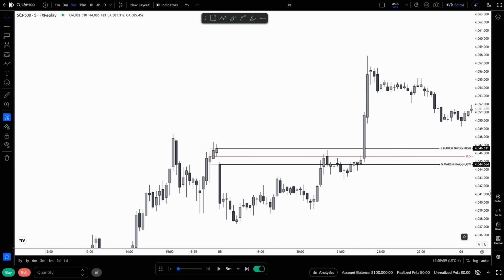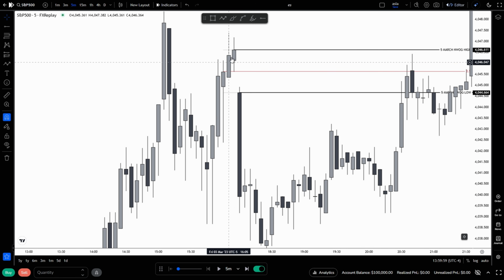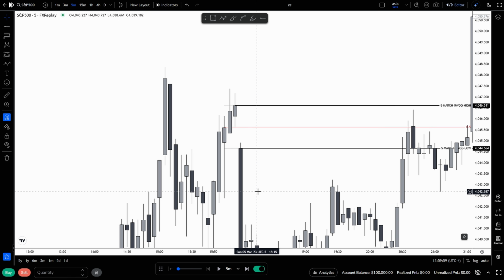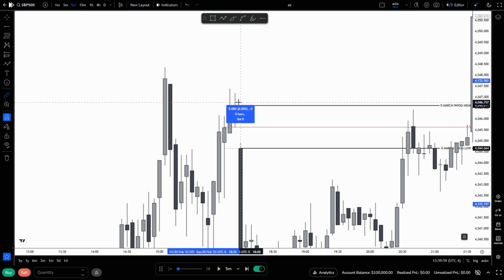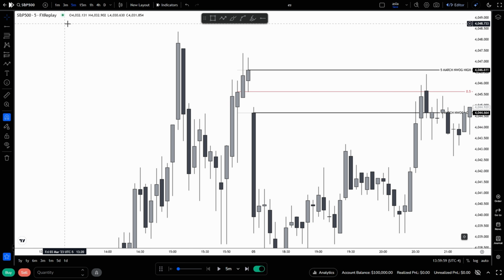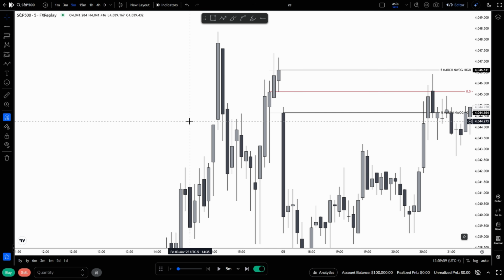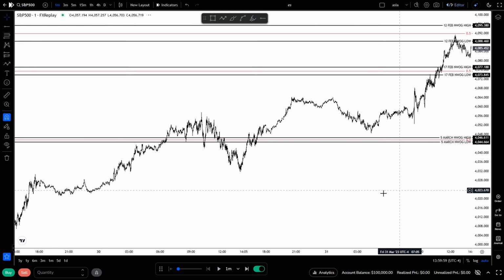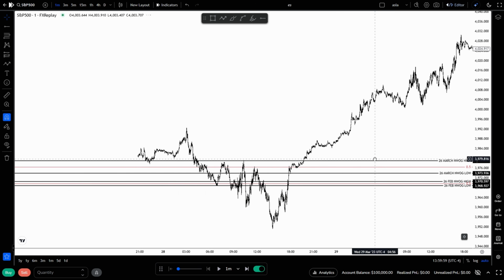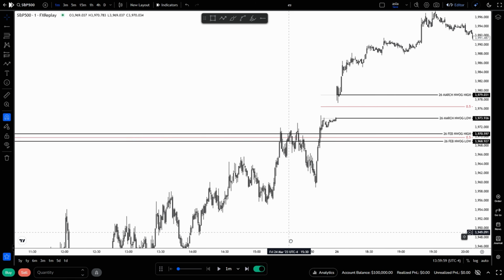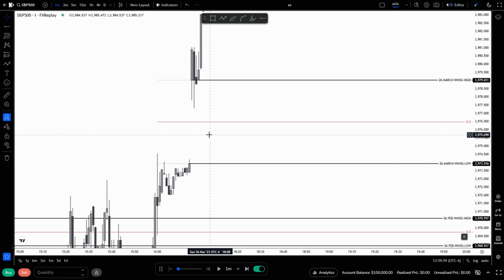This gap between Friday's closing price and Sunday's opening price is a true liquidity void. There is no trading between those two price points, no buying, no selling, no data printed between them. So because of that, the market sees this as an inefficiency, and it can come back to it not just immediately, but even weeks later, a month later, or even further out. So when the market moves away from that gap after repricing into it, it can still refer back to it at any point in the future, and that is why I keep these levels on my chart.